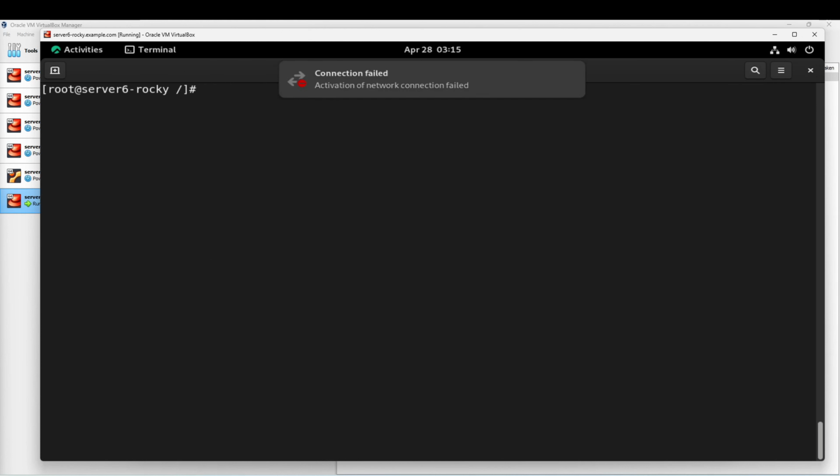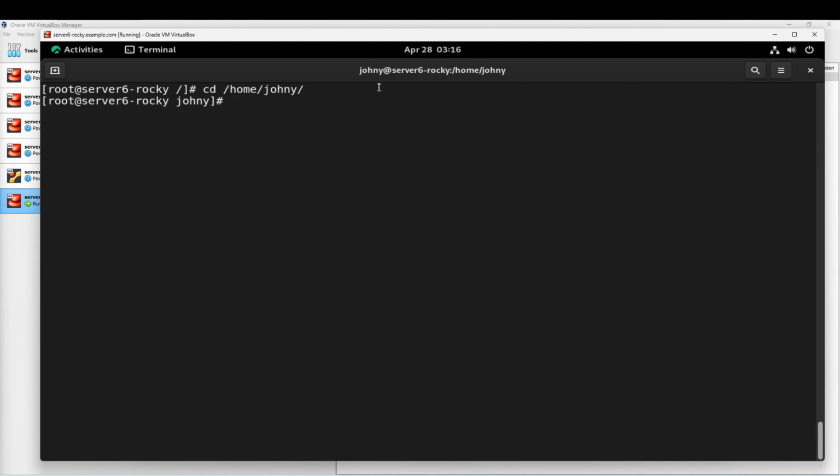So let's get back to our discussion about changing directory, cd. So in order to change directory, let's presume that we want to go to Johnny. Let me just remove this. This is an error that I get because I have not activated inside my operating system the configuration for the second network adapter, which is perfectly fine, so we can ignore that. So let's change our directory to Johnny back. So now we are again back in the Johnny home directory.